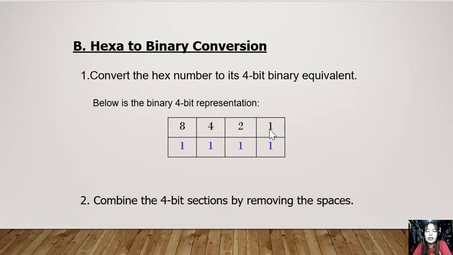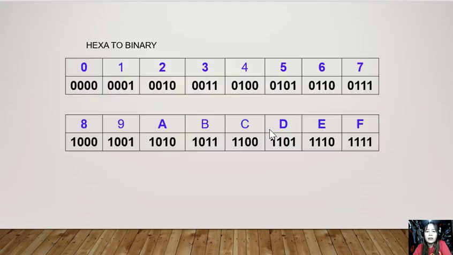Alright, so you just have to convert it by using this binary 4-bit representation, 8421, very much like how you convert octal to binary. So just remember, if it is 0, then it will be 0, 0, 0, 0, meaning your 8421 are all off. Now if it is 1, that means only 1 for your 8421 digit is on, so that is only equivalent to 1.